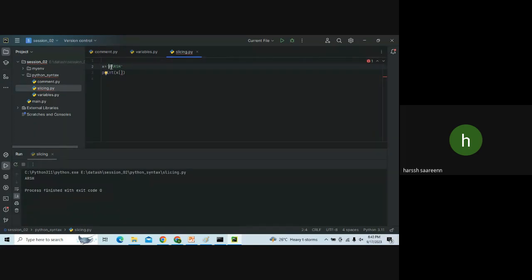So if I write x[0], this is the starting index number of my slicing, and this is my end index number.